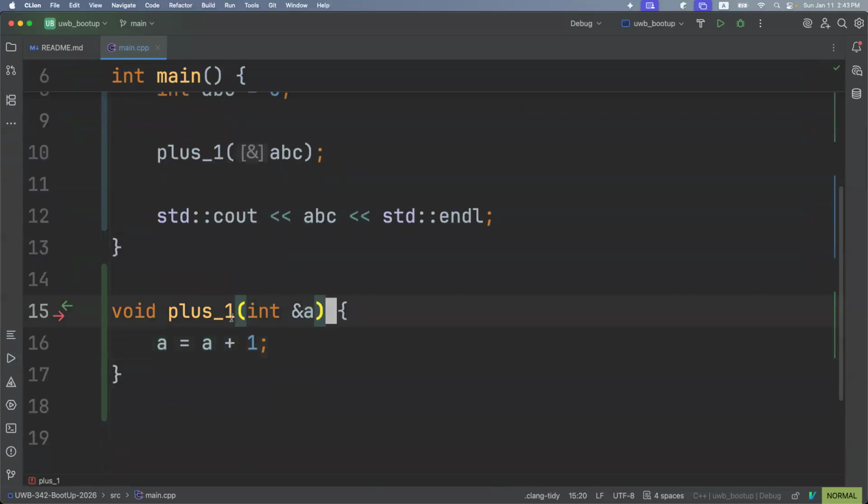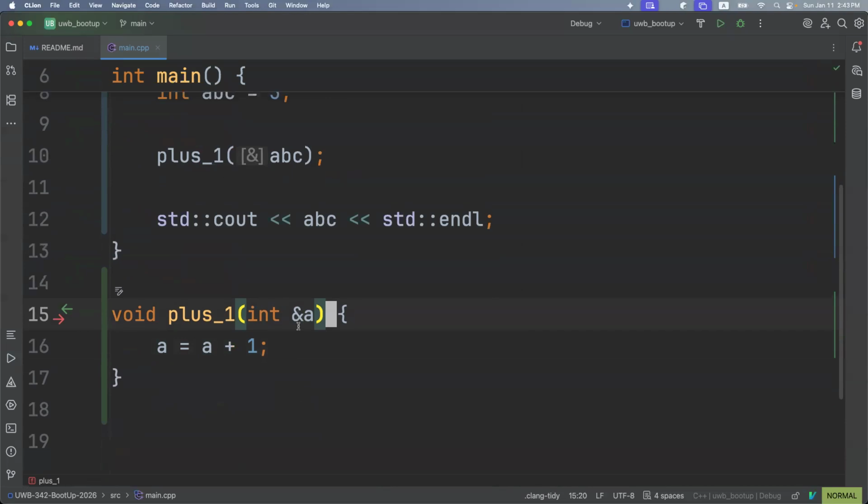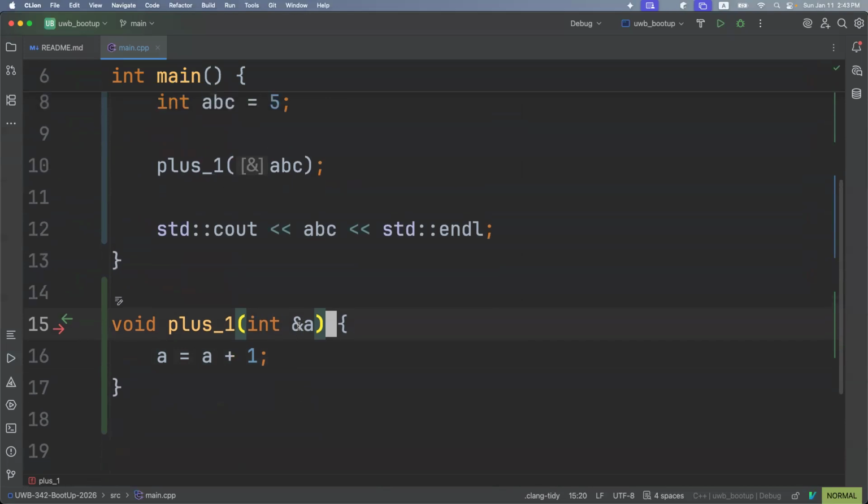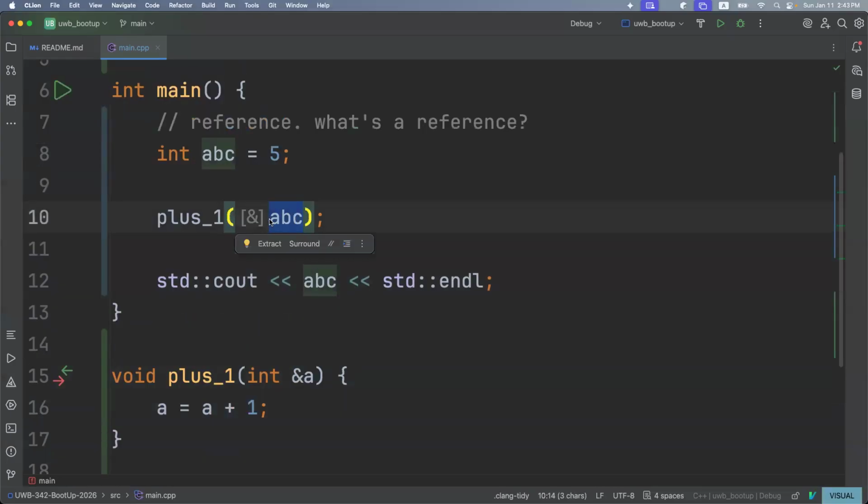So if that's the case, why do we do this? Because we can already do that with a pointer. Why do we need this? What's the point? The way I could make sense of this is it's a syntax trick. What that means is, if you look at this part, there's no ugly star in front of everything. It looks better. It looks cleaner. And here, we don't have to do the ampersand at the beginning anymore. It's just as if you are passing in this variable itself. So behind the scenes, if you see the compiled code, it's the same as the pointer. There's no difference there.